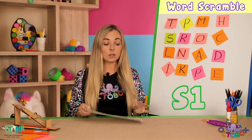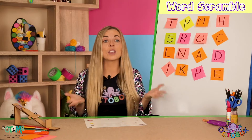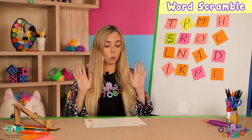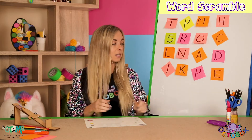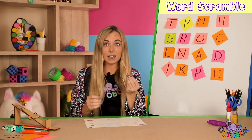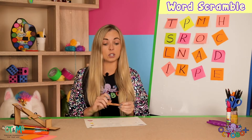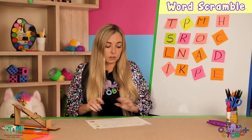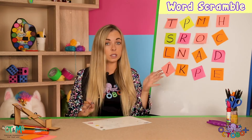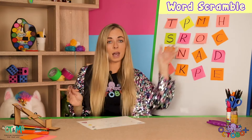This sheet is so that we can learn how to control a pencil, because if you're going to control a spaceship, you have to be able to control a pencil. So what you need is a pencil that you can use — either one from school or one of the fun pencils in the box. Make sure you're sitting up nice and straight and using your helper hand to hold the page, because we don't want it moving all around and blasting into space.